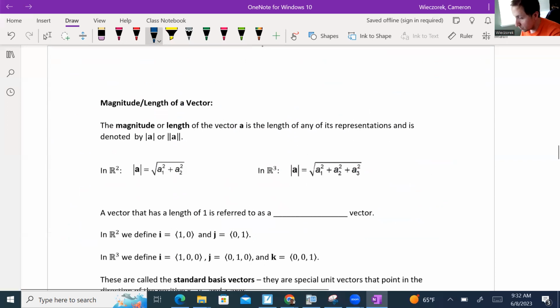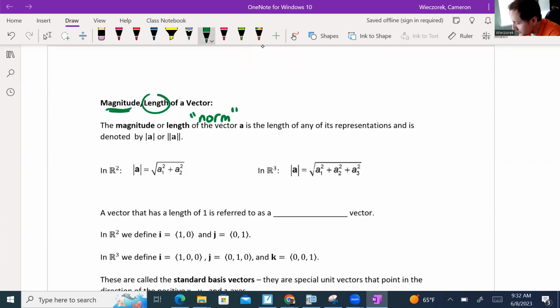Okay, we have to have this idea of what's called the magnitude or the length of the vector. And we mentioned that vectors depend on magnitude and direction. So how do we actually calculate the magnitude or the length of a vector? Also, you might hear this referred to sometimes as the vector's norm. Might be a phrase that I use. So the norm is just referring to the length or the magnitude of the vector.